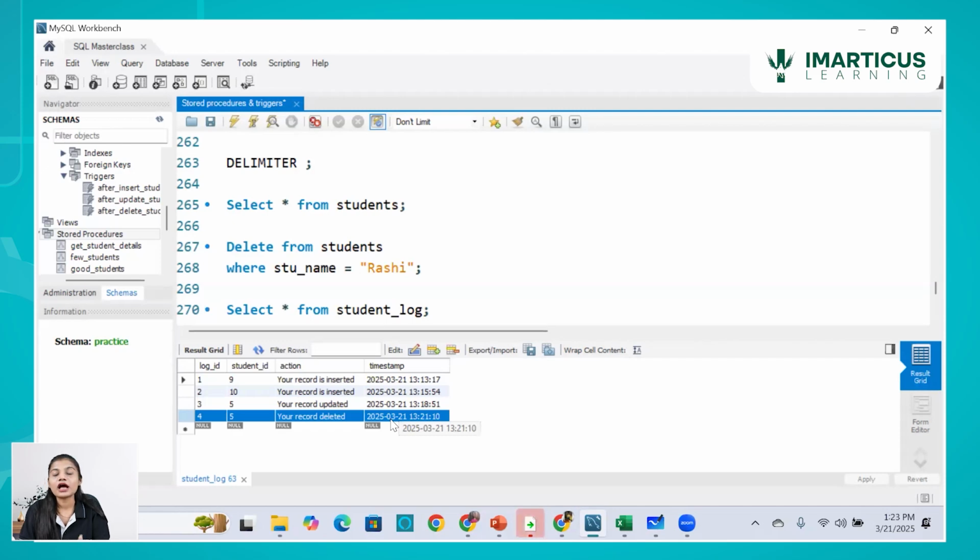Let's say delete. I want the trigger to show once a record is deleted. Let's say there was an error when the delete happened, but the trigger said the record has been deleted. But my data still has that record because there was an error. If I use a before trigger at that particular time, it would have shown me an error in terms of the log table outcome, which was being stored by the trigger approach. So this was all about triggers, how triggers are created, how triggers are maintained, and how triggers can automatically store records.